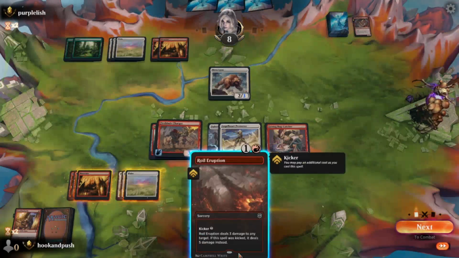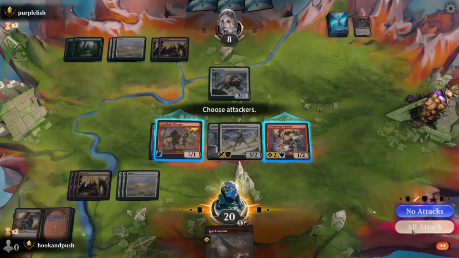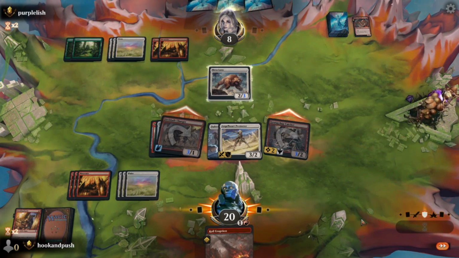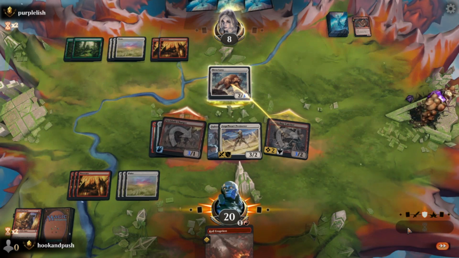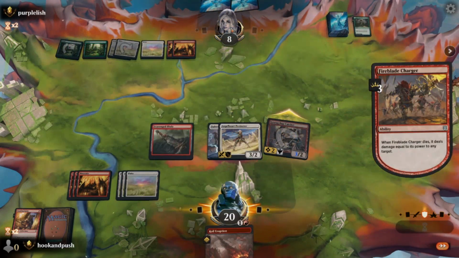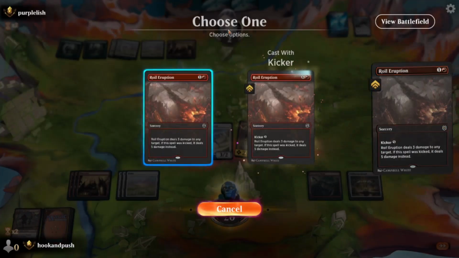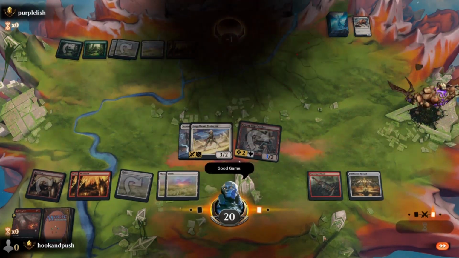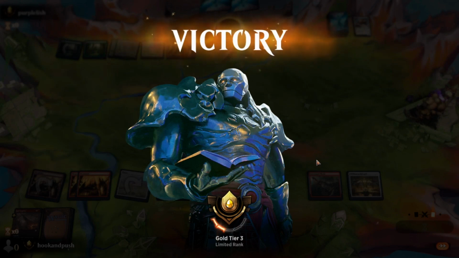All right, here we go. Yeah, I think that's how I want to do this. It's a sorcery, okay. Oh, look at that. That's the game. Good game, Purplish. That was a good opening hand. I think I had a good chance there. Anyway, good game, Purplish.